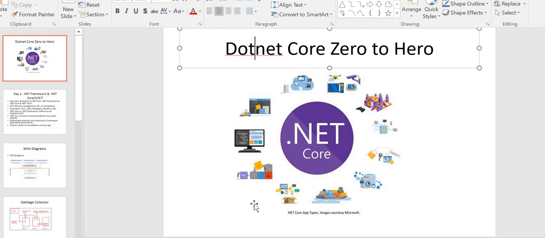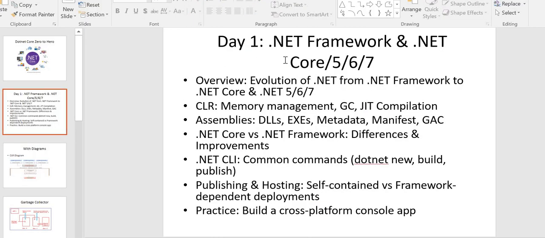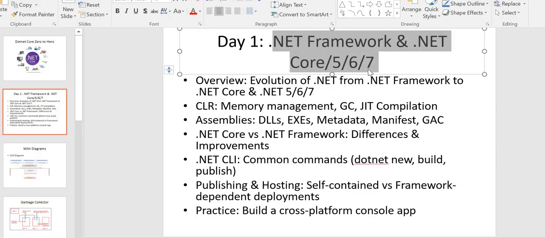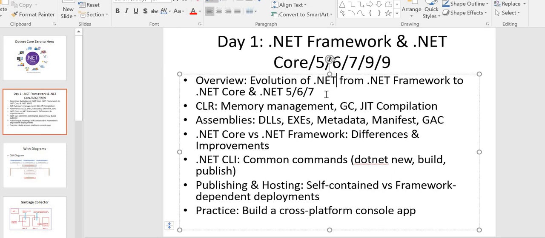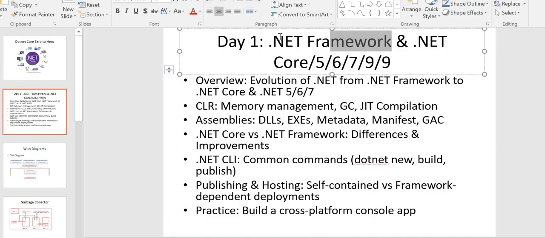Going into the first part of day one: .NET Framework versus .NET Core, .NET 5, 6, 7, 8. The .NET Framework went up to version 4.8.